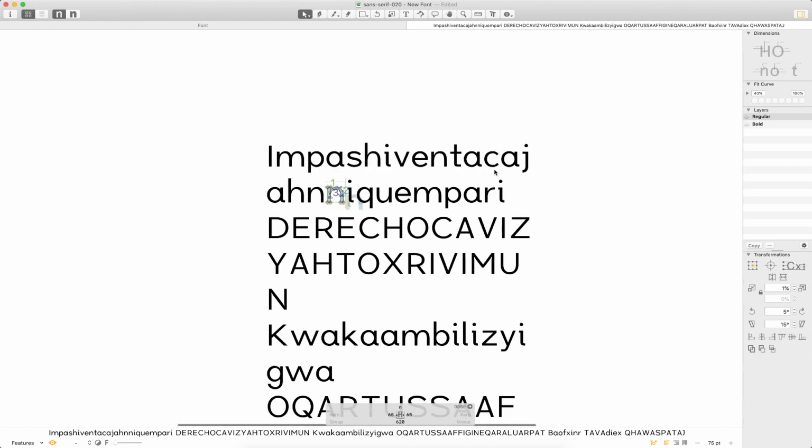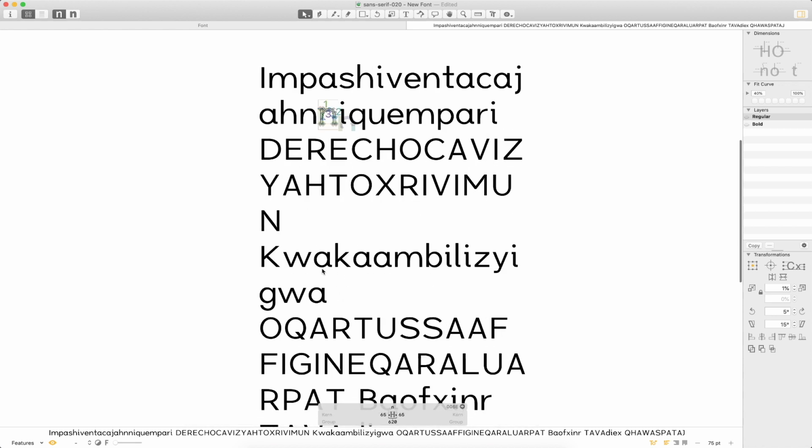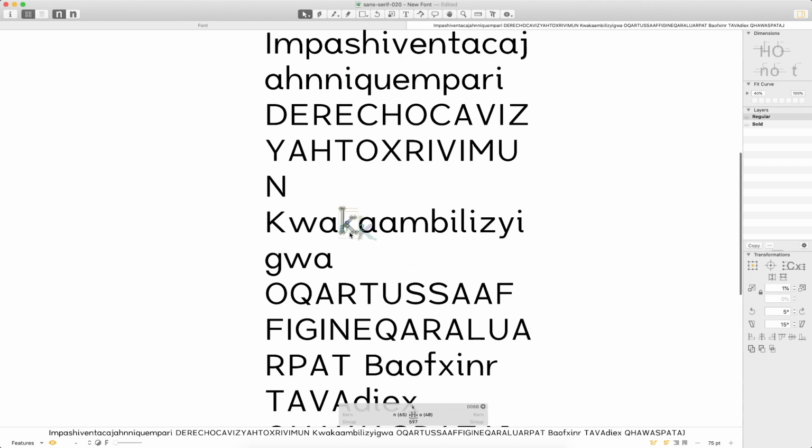And then the nice part is as I'm doing this, I'm again checking side bearings. So how does that side line up with the S? How does it line up with the A, or the C, the J? There's another good example with the K, but again, similar side bearings. Two A's back to back, how do they look? And to me, that's looking pretty good.